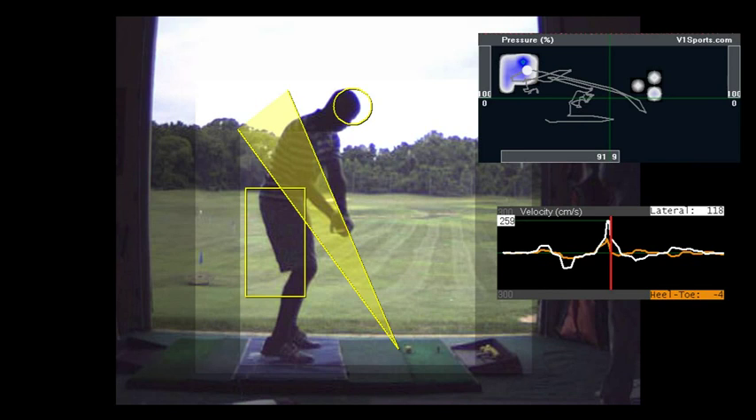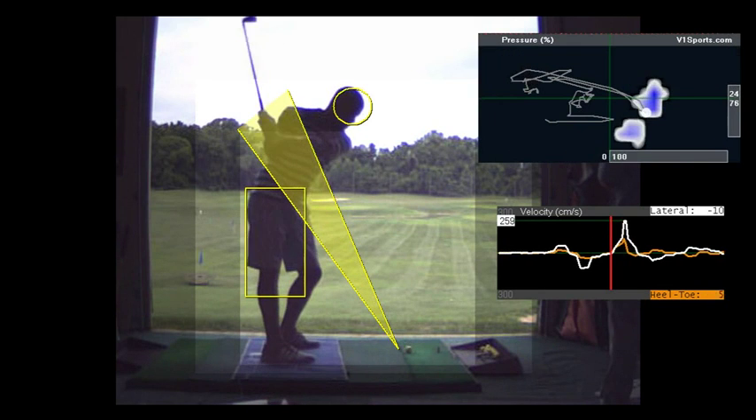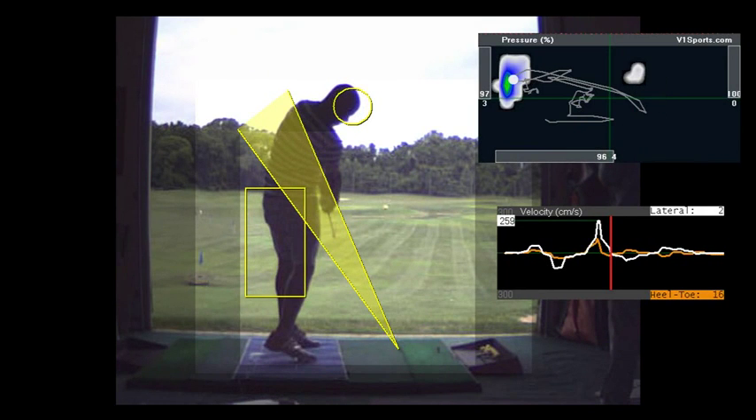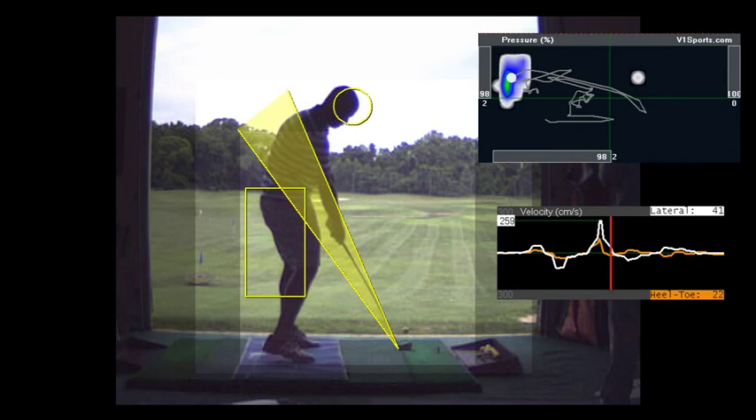Now there are some guys that get up on their toes — I won't lie to you — but they don't get their hips forward either. Overall the swing looks good. I don't think you're going to stand up if you can get that weight back into the heel. Because think about it: if your weight goes to the heel, watch my head — if I go into the heel, my head goes down because the pelvis moves back. Your lower spine and your upper spine are connected.